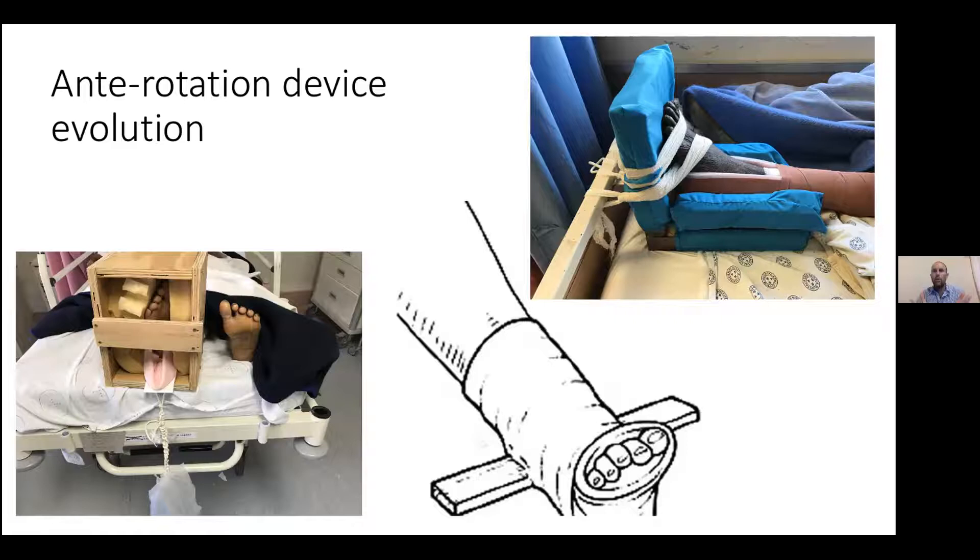The wooden box technique worked very well because you can just reuse that little box. You fold the mattress around and wrap around the foot. Funny — on a cold winter's day, you'd get to the ward round and find two feet in there because it's nice and warm. But it was very effective at keeping the foot nice and straight. In the meantime, the femur heals in the correct position — because if you end up with 60 or 90 days in traction and no ORIF, at least it heals in the correct position.